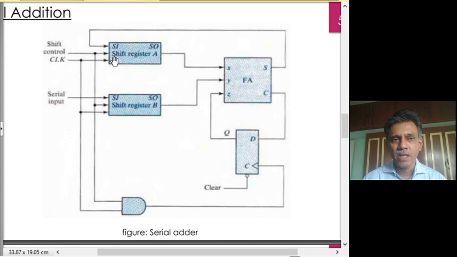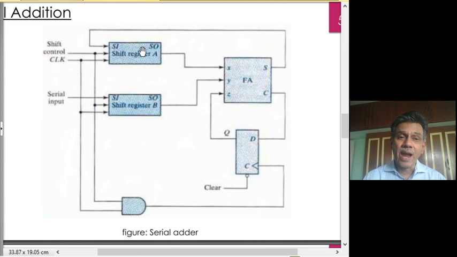At the same time, we shifted 1 bit, so the least significant bit of A, which was already made use of, is no more required, so we take it away. So as soon as we use 1 bit in A, we have a 1 bit position available which is made use of for storing the 1 bit of the result, that is sum. As more and more bits get used, more and more bit positions will be available for us to store this result, and finally the sum will get stored.